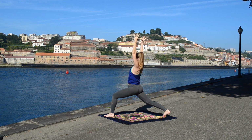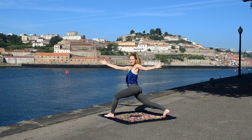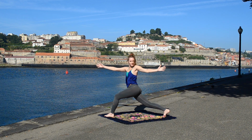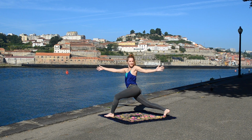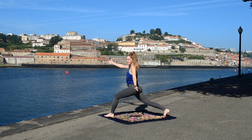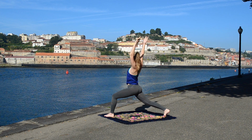And on the exhale, start to twist, opening up to the left side. So the left arm reaches back, the right arm reaches forward. And keep bending and sinking into your lunge. Maybe start to gaze past the left fingertips if that's okay on the neck. And on the next inhale, we unwind. Coming back through center, arms reach up.